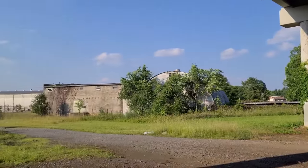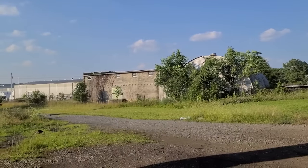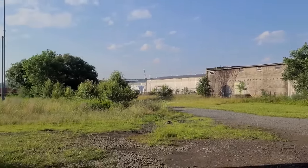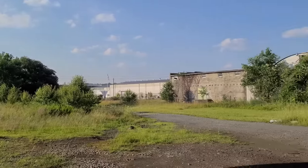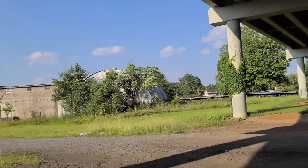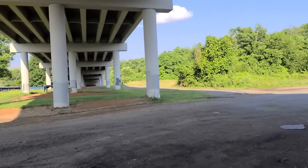I wonder if some of them buildings are still enterable, like vacant, abandoned, way to get in and sleep. But I still hate sleeping in abandoned buildings. I'm always worried some owner or somebody's gonna come in. I'd rather sleep out under the stars any day.